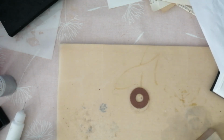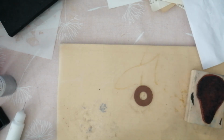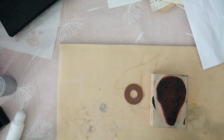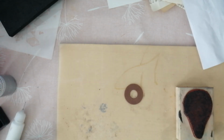So I use it mostly for doing my cogs. What I'm going to do is give my stamp a bit of a stamp in some VersaFine. That will help make sure that the hot embossing powder doesn't stick to my stamp, but it'll also put a bit of colour into where I'm stamping it. If you didn't want the colour, you could just dip your stamp into the embossing pad, but you do want to put it in something because it'll help protect your stamp.